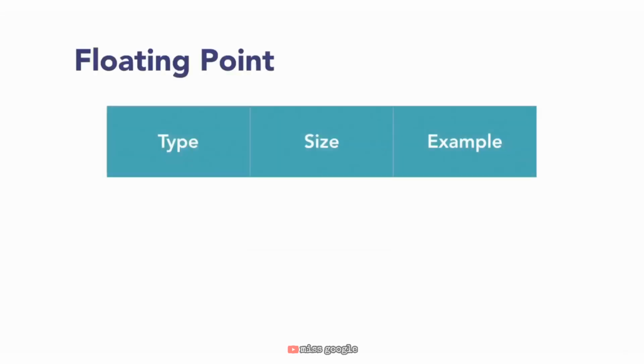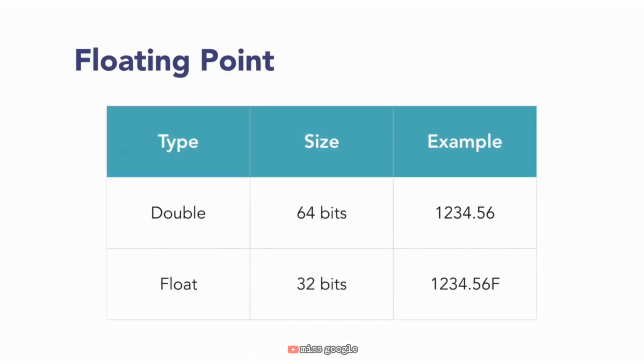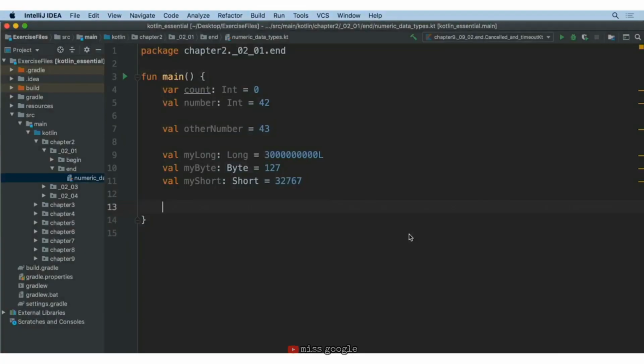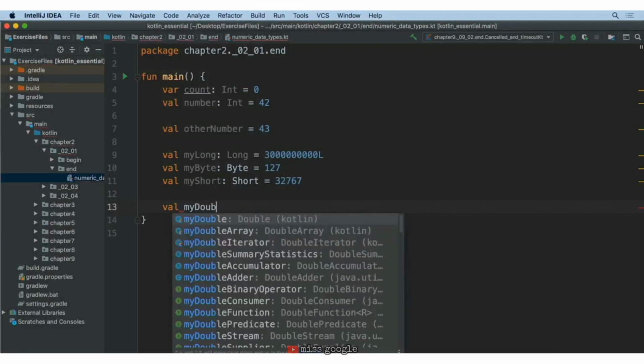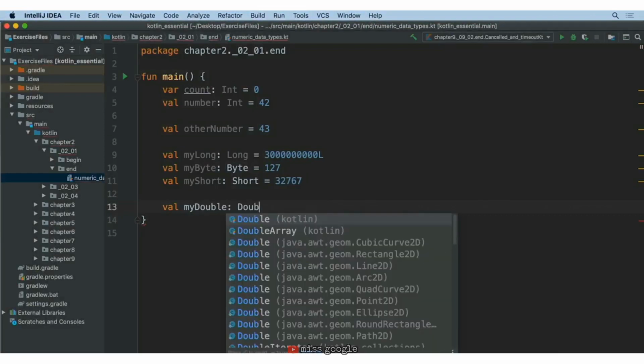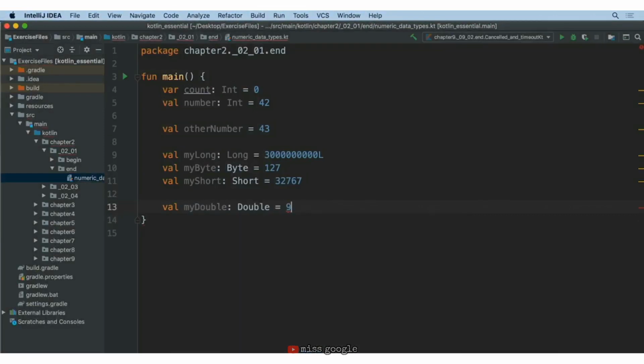In addition to integers, Kotlin has 2 floating point types, the Float and the Double, which is the default. If you want the 32 bit Float, you must specify it and append an F to the number. So let's create a Double, val myDouble colon Double equals 98.6.